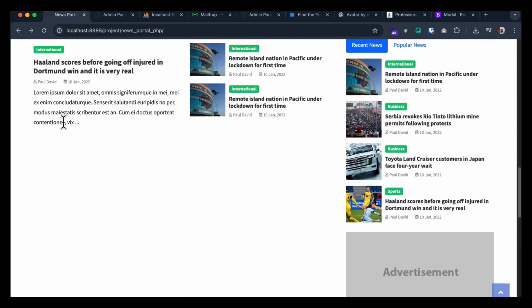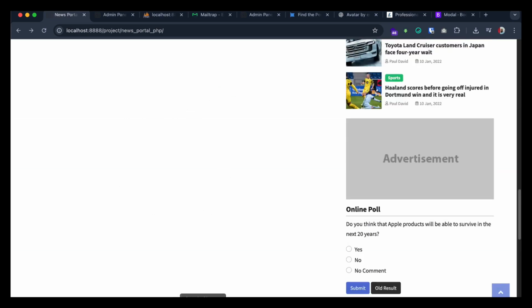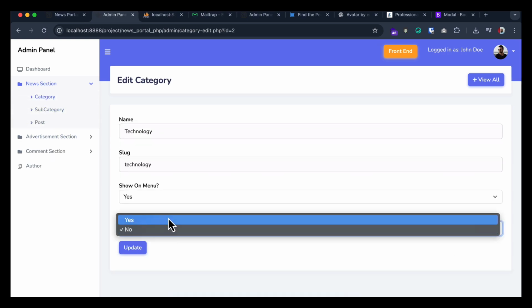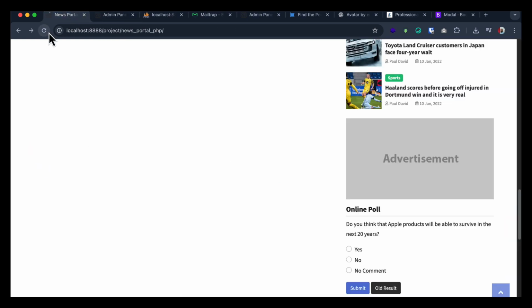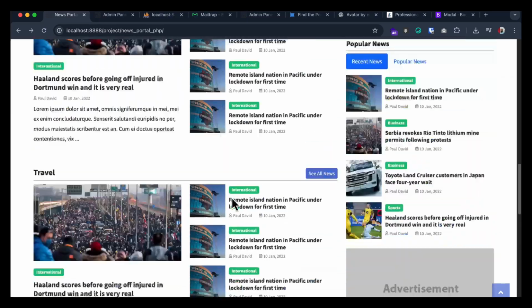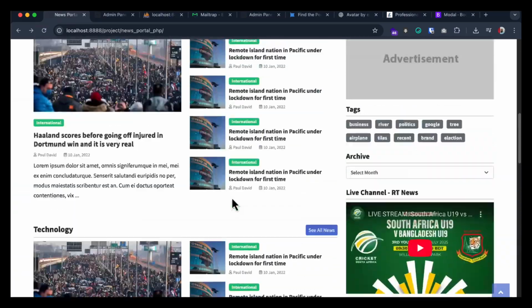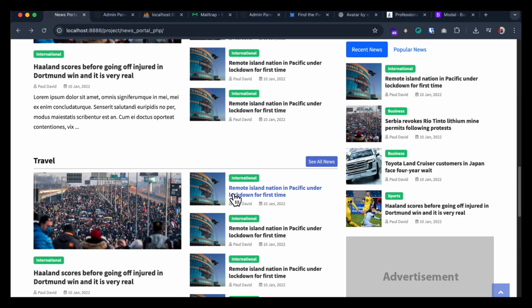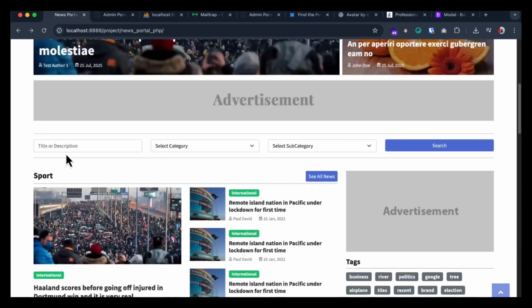Other items are not here, but this gap does not look good. So I bring here another one that can be technology, that is okay. I put the technology. So 3 items. You see the sport, technology, and travel. So total 3 items are here. So if you want to show in this way, I am now going to show the data.